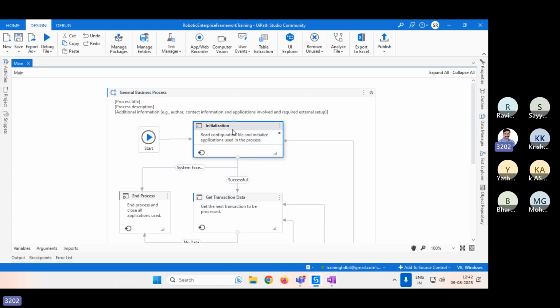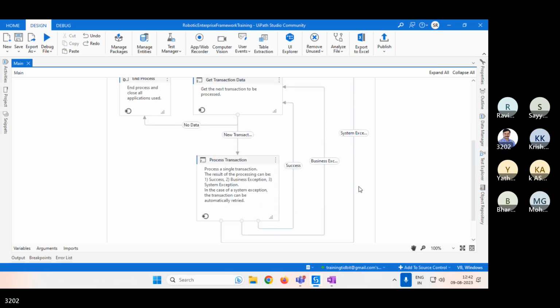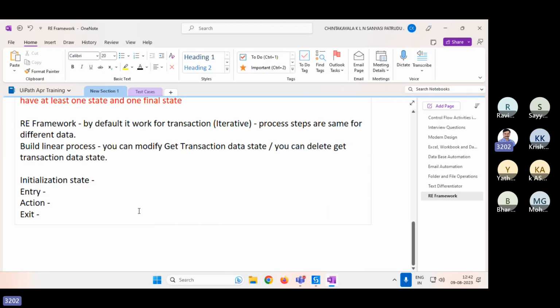So now the entry to the initialization: when the process is started, and when there is a system exception in the process transaction state. A system exception, in the sense, is not related to the data. So there are two types of exceptions we will be dealing with here. Business exception, which is an error in the input data itself.